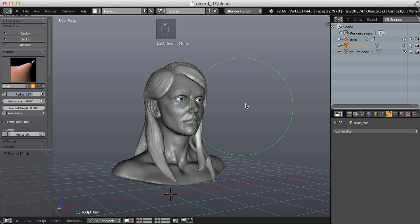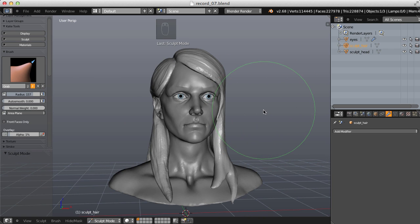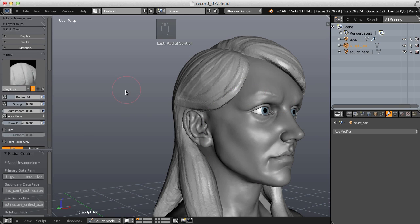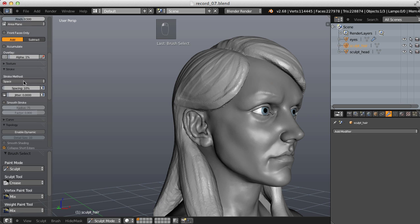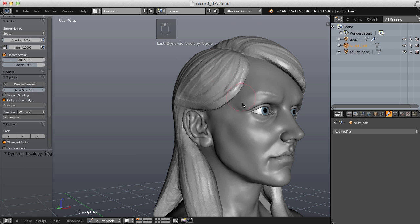All right, so now that we have strands implied over the entire hair mesh, I want to take it one step further in refinement, which will involve cutting a lot of strokes to better emphasize the hair flow and also the strand nature. So for that, I'll use the crease brush and also turn on smooth strokes, which can be found under the stroke menu. Let's enable that and also enable dynamic topology with a detail size of 10.